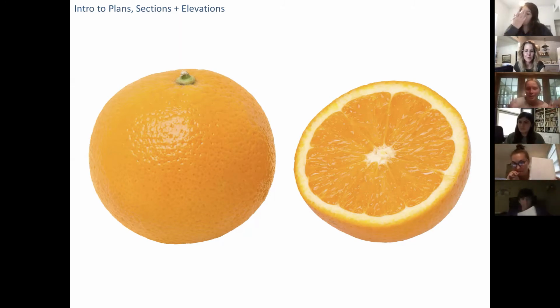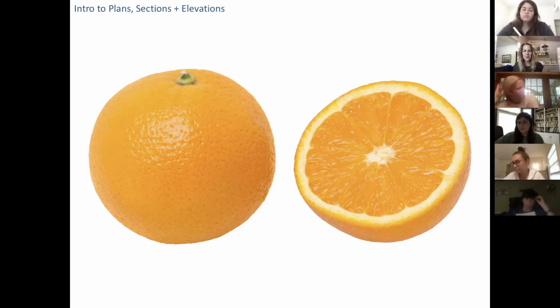So for the elevation, when I'm looking straight at it, I just do a circle and then the little part with the pit, I would say. Nice detail. Yep. And then for the section, I basically drew exactly what was next to the other orange. And then for the plan, I tried to draw a smaller circle with a little inner circle to describe the pit. Nice. Okay, great. So anybody else have anything different than that?